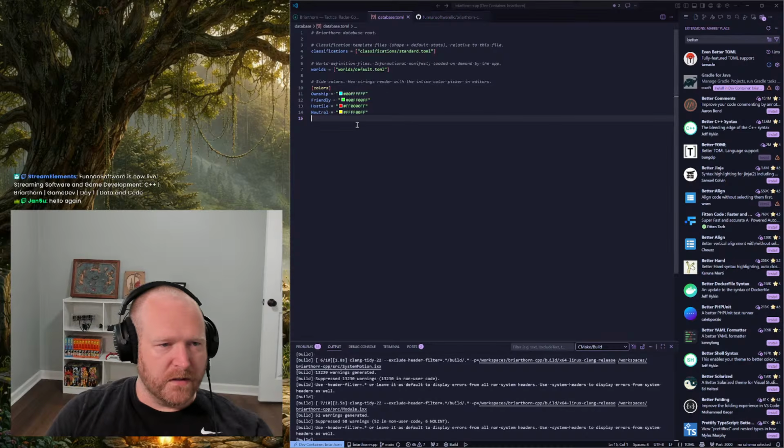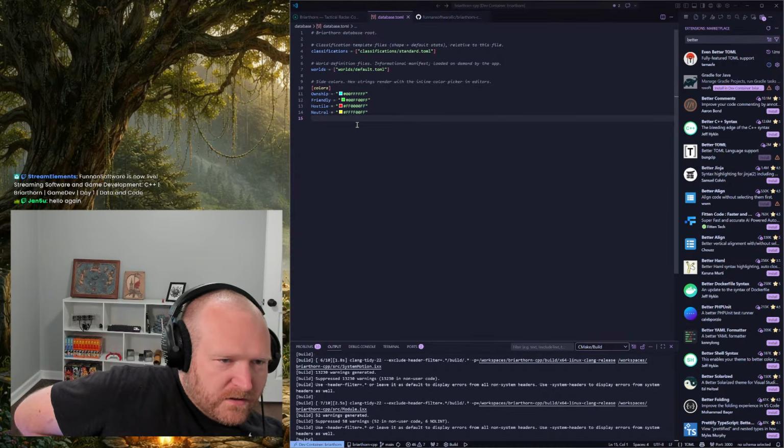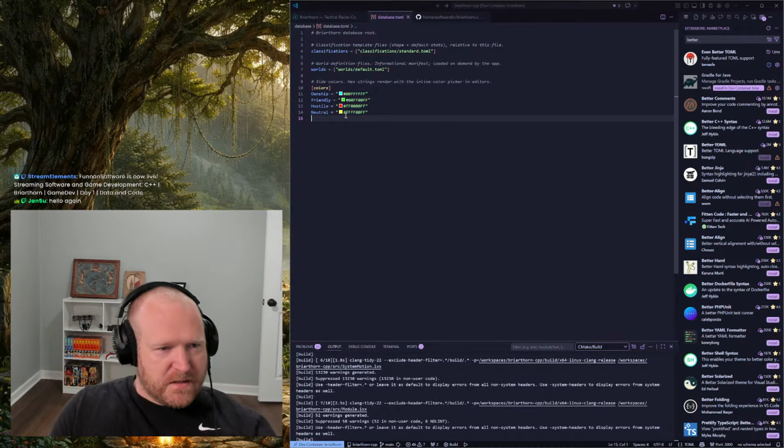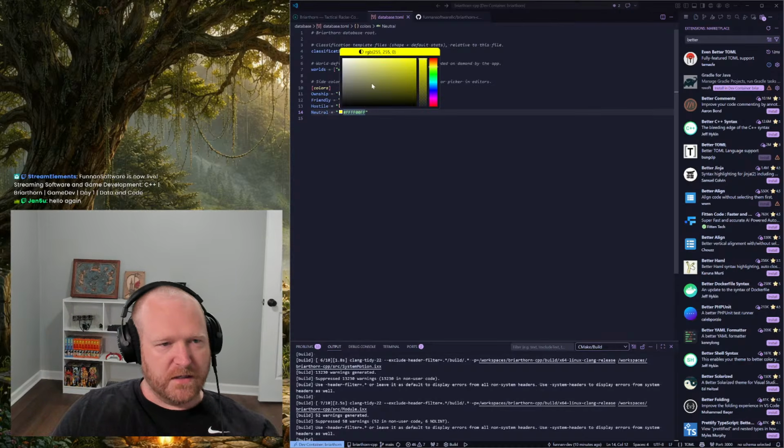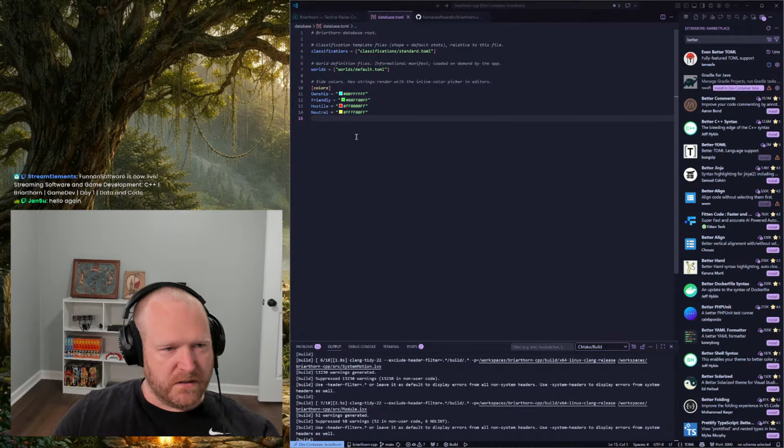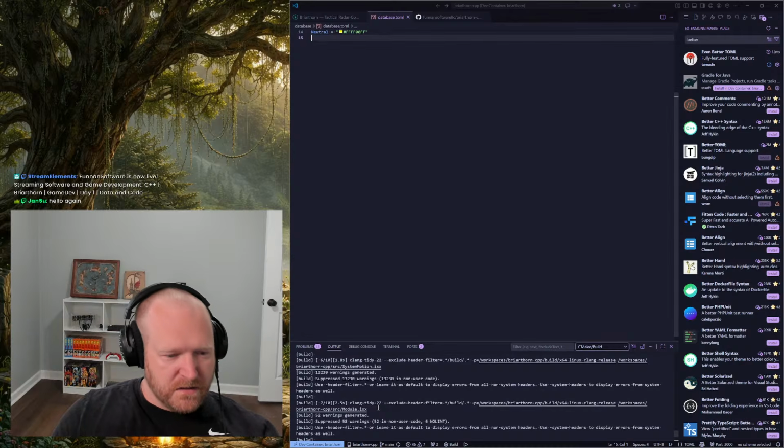Here we go. With VS Code and having some hex strings for color, I can now configure color in my editors, which is kind of nice.